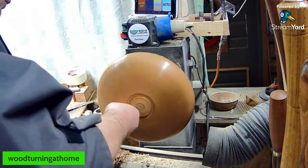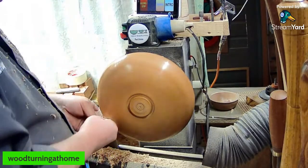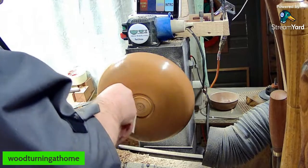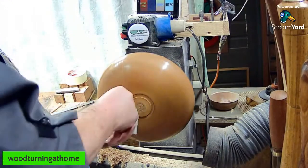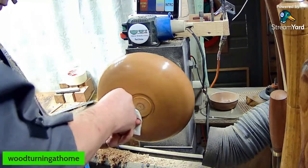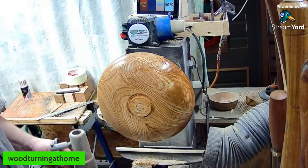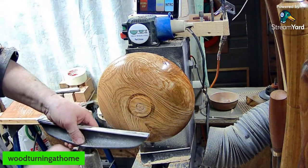Just turn that up. Doesn't want to behave. It's 1,000 RPM, about the fastest I get that. It's still quite out of balance in the front here. I don't ever turn a bowl more than, well, I never say never, but normally I wouldn't turn a bowl any more than between 800 and 1,000 revs. Usually when I'm polishing the wax off, I like to get a wee bit more speed on it. But the size of the bowl and the shape of the bowl will dictate what speed you can actually manage to get to. Even though the bowl is perfectly round, if you've got some kind of inclusions in it, it may still be unbalanced. Some bits of the wood are denser than others, so that could cause it to be unbalanced.